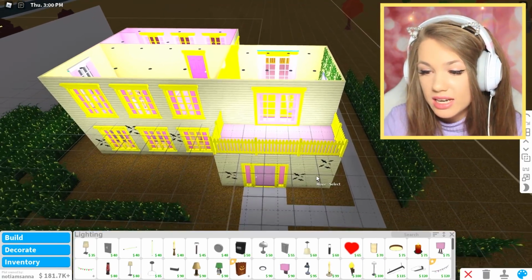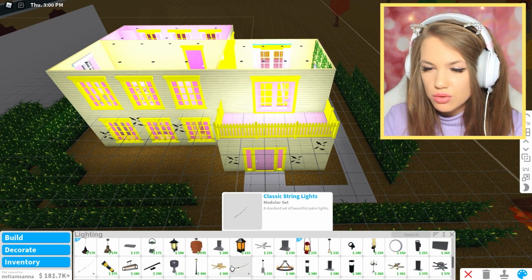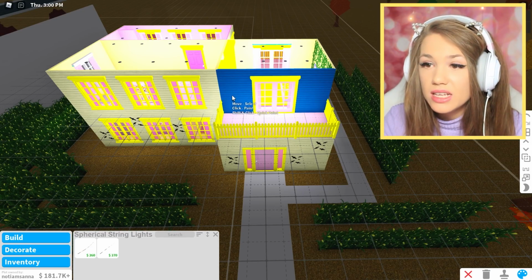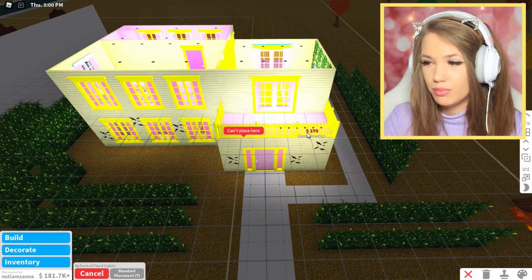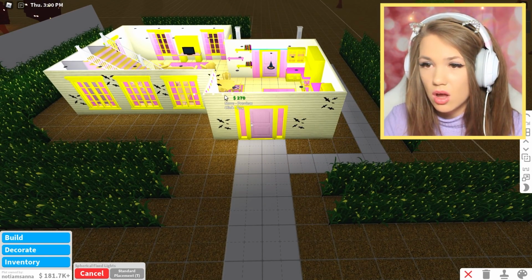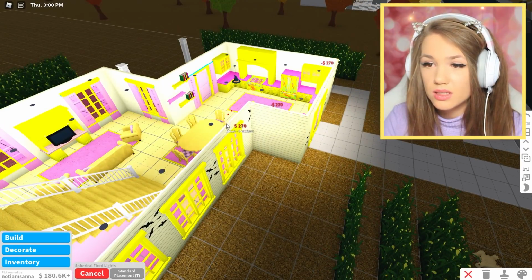Okay, what else? We need lighting. What else do we have in lighting? Huh, this is all kind of cute. Oh, string lights. Oh, these are perfect. Look at how cute these are. Oh my God. Okay, we're going to put, oh, I can't put it there because I have to be downstairs. Oh my gosh, look at how cute these are. These are adorable. We're going to put this across the house.